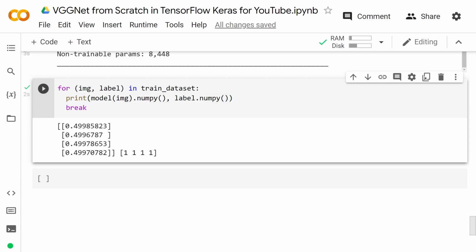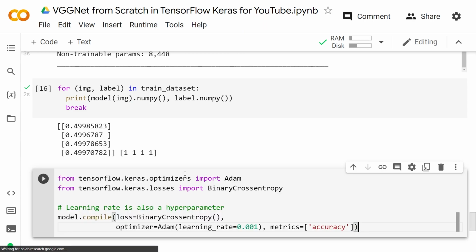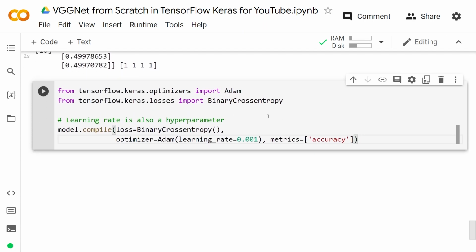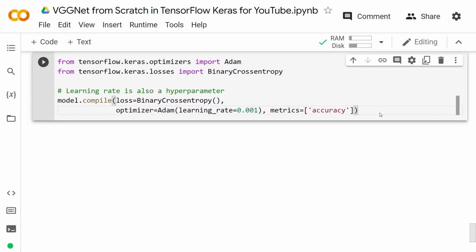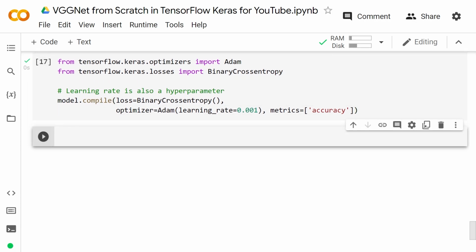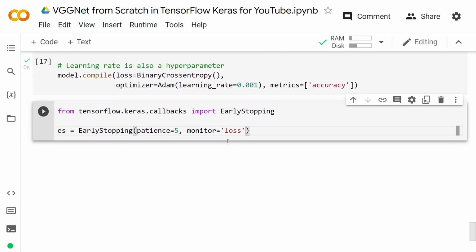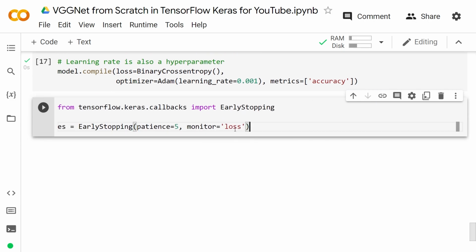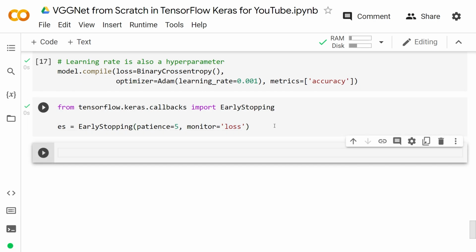And now we're going to go ahead and train it. So copy this stuff in. We're going to use the Adam optimizer and the binary cross entropy, and we're going to compile with that binary cross entropy, using that Adam optimizer with a learning rate starting at 0.001. It will work pretty well since I've done this before. And we're going to add an early stopping so that we can train this a little better. We just monitor the loss or val loss if you prefer. Patience is 5: if it found a minimum and it didn't beat that minimum after 5 tries, then it gives up. And then we just fit this thing.